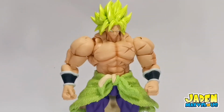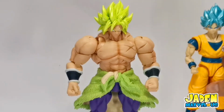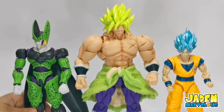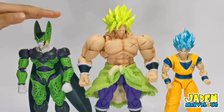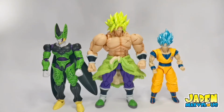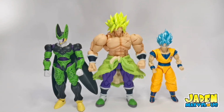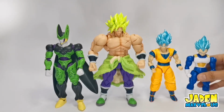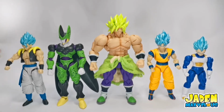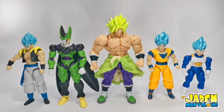Okay, now for the scale, we're going to take Goku beside him. I'm gonna get Cell and put him beside it. That's also a Figurized Cell. I realized that he really was taller than Cell. And of course, Vegeta. And then Gogeta. And they're all Figurized standard model kit.